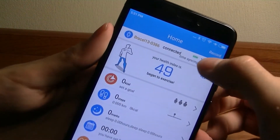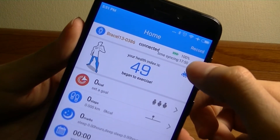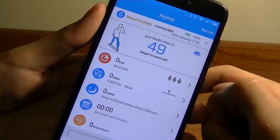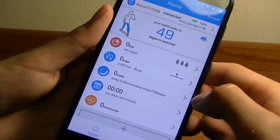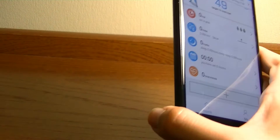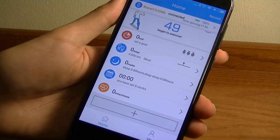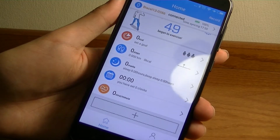Binding and connecting is pretty simple. It gives our status on top — right now we're connected using Bluetooth — and shows battery level, time since last syncing, and we can tap to sync again. There's also a health index score that tells us how much we've moved and how much more we should move. I can set a goal for calories, steps, and hours of sleep per day. The sleep tracking is actually pretty accurate compared to the Mi Band 2, Amazfit Arc, Lenovo, and Huawei bands I've tried recently. It's nice that you can simply fall asleep without tapping to activate a specific mode — very similar to the Misfit Flash in that it's simple and it works.